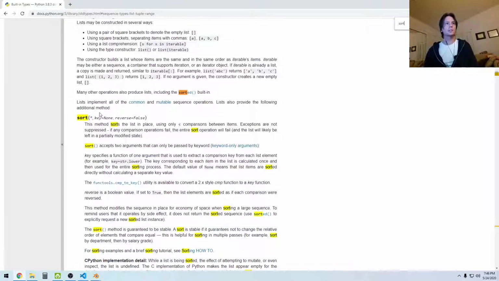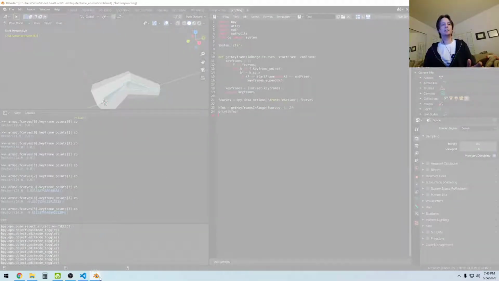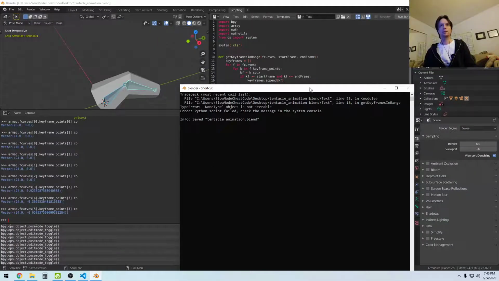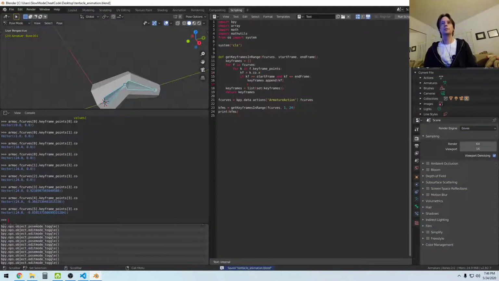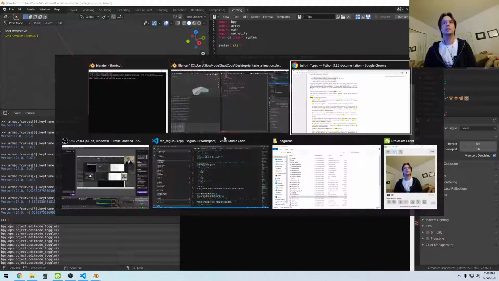Sort. Oh, so I gotta call sort just like everything else. Whoa, what happened? Don't crash. Okay. Whew. Wait, so I want to sort this, I think. Hopefully that works. No, what's going on? Line 23. Name sort is not defined. Okay, so I'm wrong.